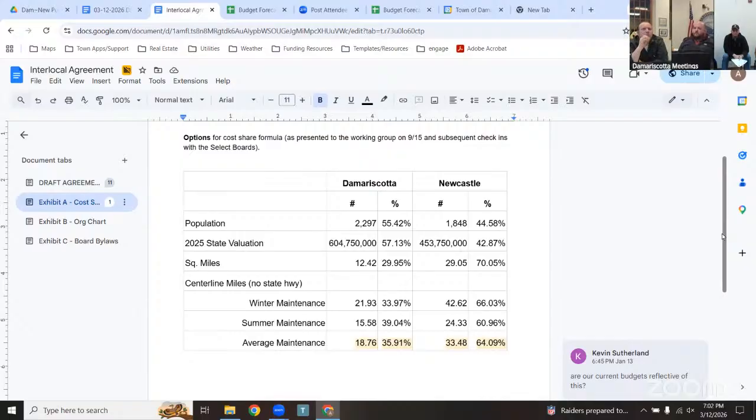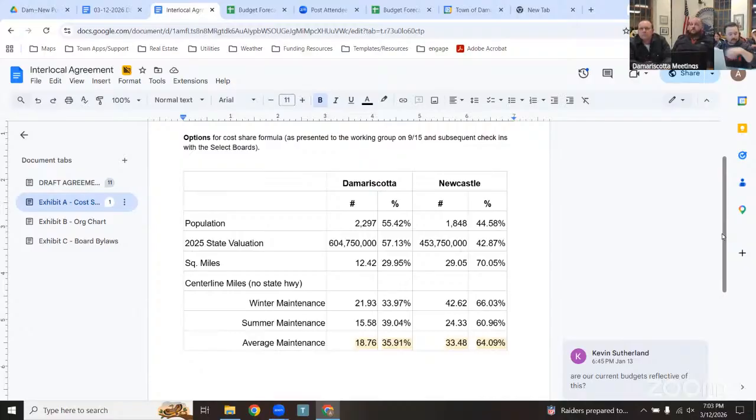But if we were coming up with a work plan, if this was all ratified and was a thing, would we be developing a work plan so that 65% of the work would be done in one town? Or would it be trying to come up with a work plan where you spend half the time in both towns? I would imagine it would be trying to split up evenly.